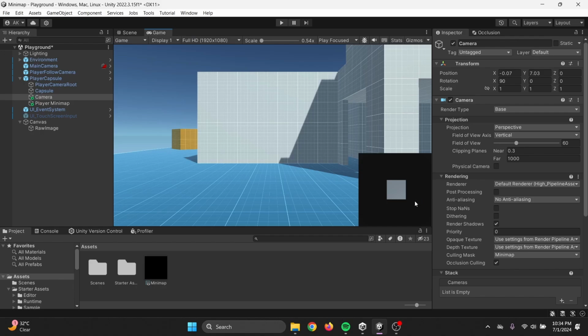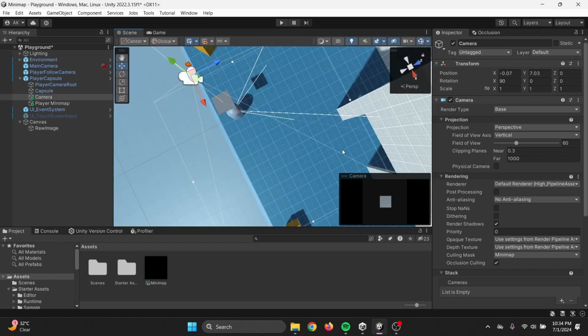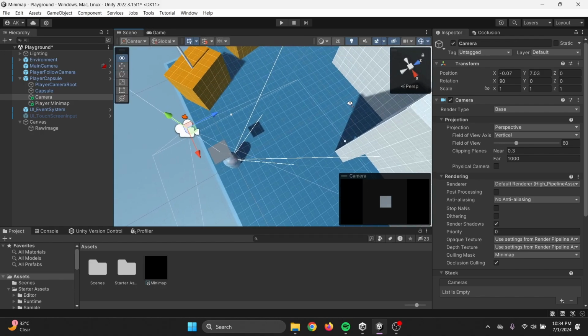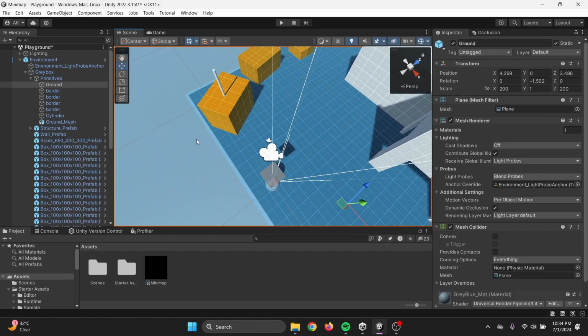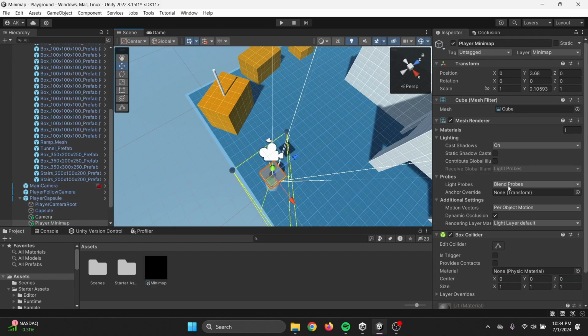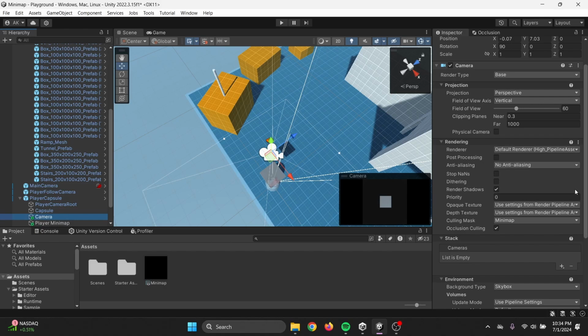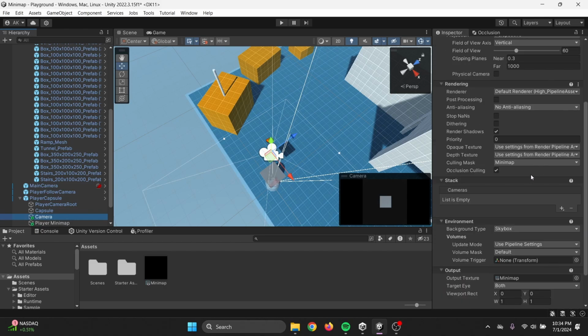Great. Now you see the minimap is visible. Of course, it's very dark. So for example, if you want, you could find something like the ground or whatever it is and change this layer to water, for example. You can, for example, make a different ground layer, or you can even add it to minimap. But I recommend adding it to an external layer, for a reason I'll tell you in a second. Then go back to the minimap camera, go back to culling mask and add water as well.